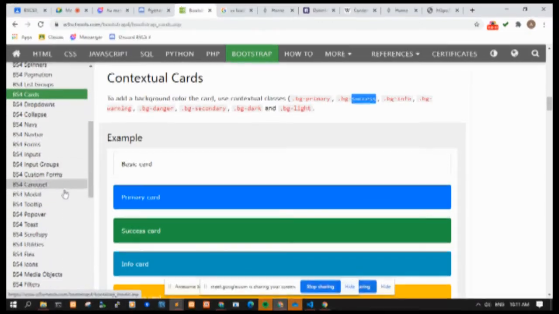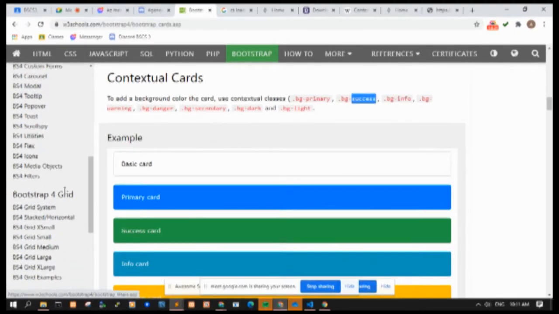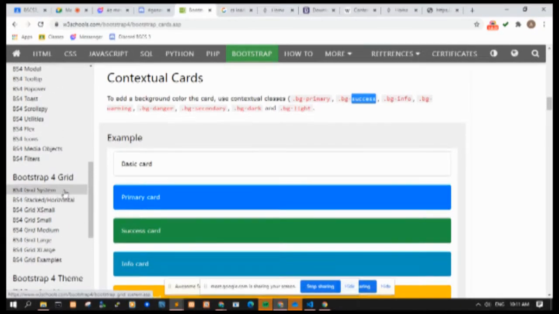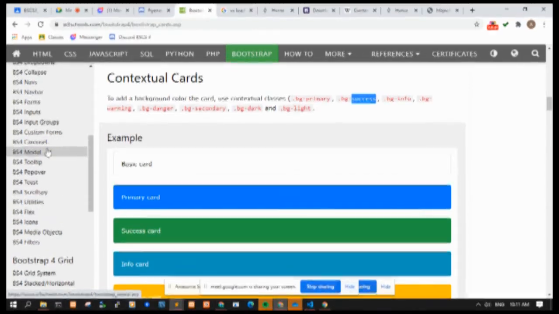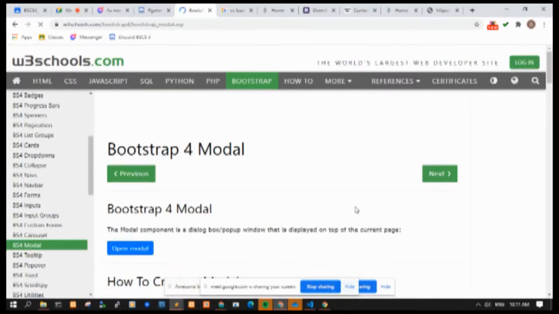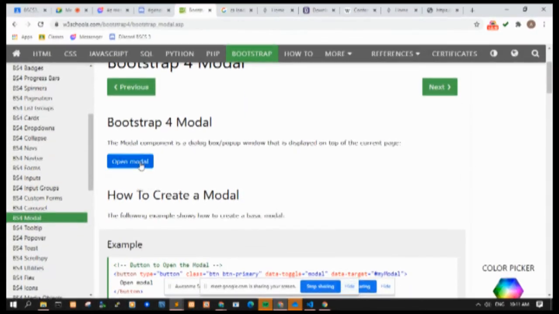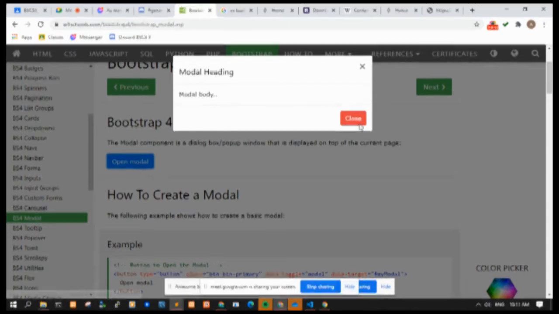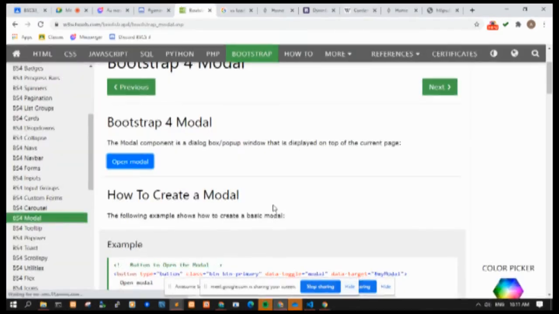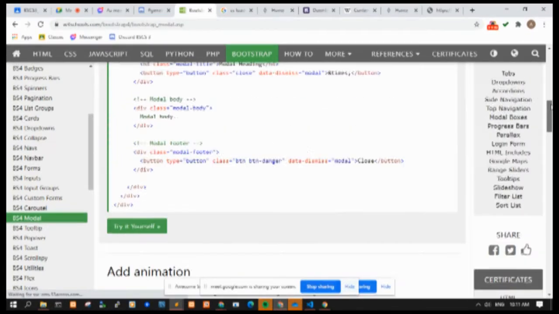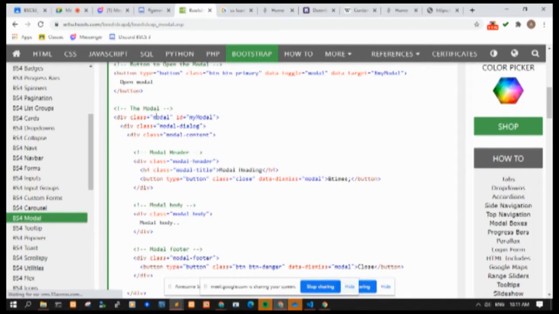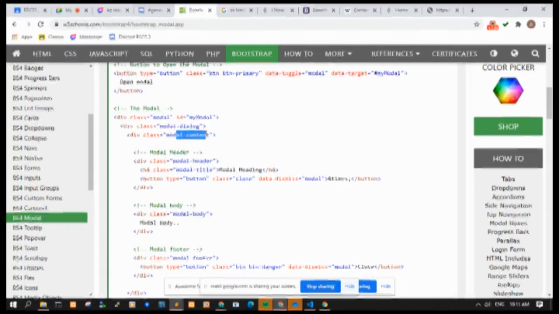Just make sure that the data-target and the ID of the modal are the same. Depending on what modal you are going to show, it should be placed inside your data-target attribute. To dismiss or close, you just have a data-dismiss modal button or other element inside your modal. Okay?